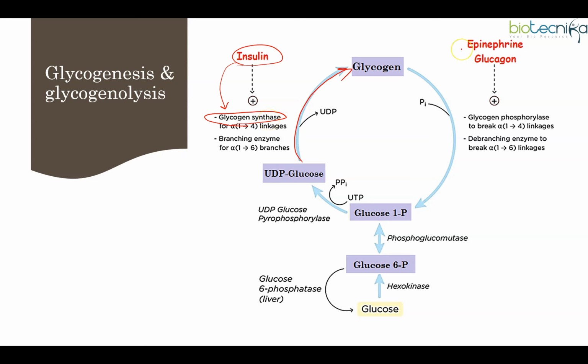When you don't have glucose, we will have the epinephrine and glucagon hormonal signaling. They will trigger the breaking down of glycogen. Glycogen in this case will be broken down into glucose 1-phosphate through the enzyme glycogen phosphorylase. These will break the linkages that were formed by the glycogen synthase, and glucose 1-phosphate can again be converted into glucose 6-phosphate. These 2 enzymes are reciprocally regulated, and you are supposed to know all this for the exam.